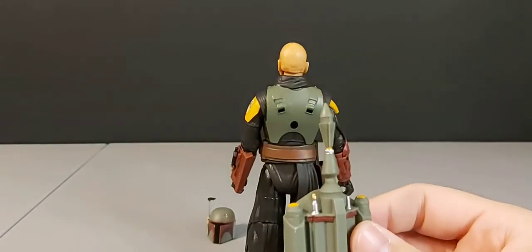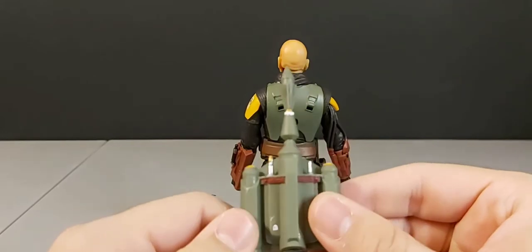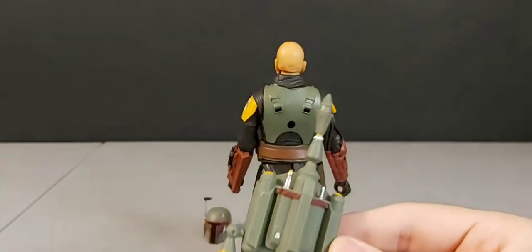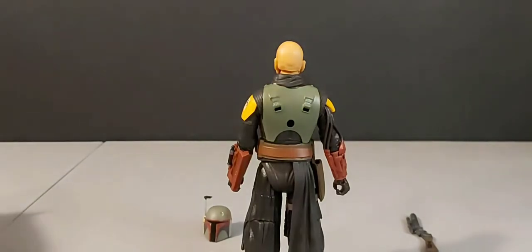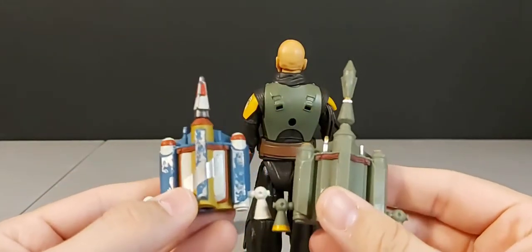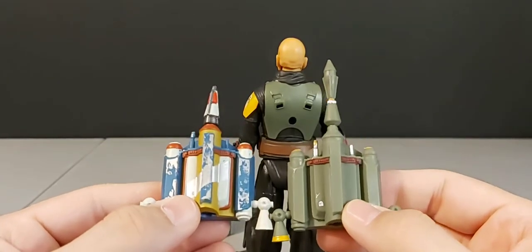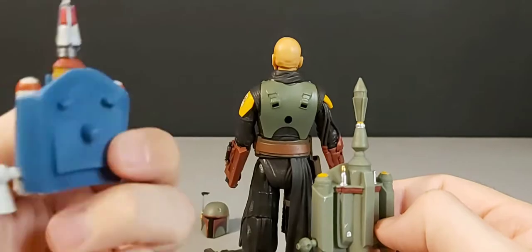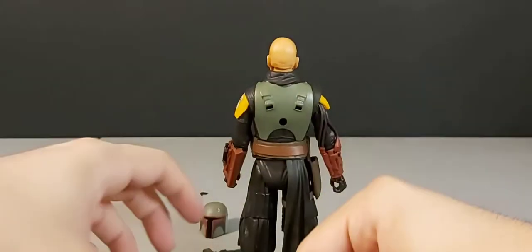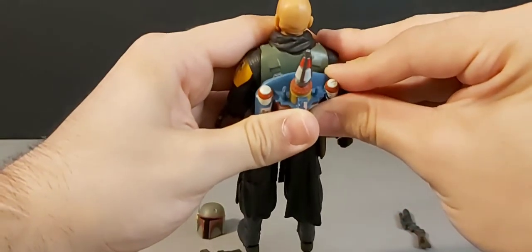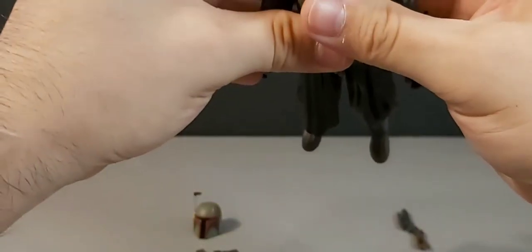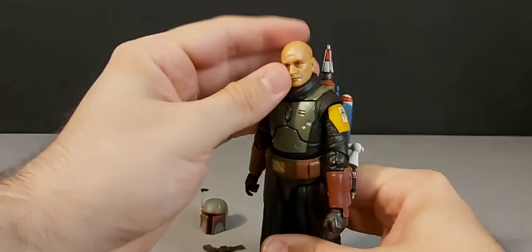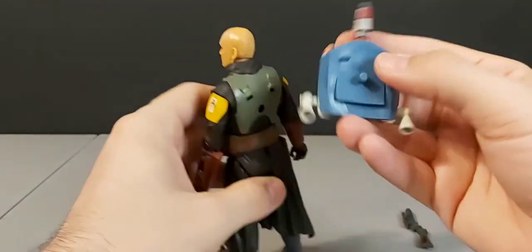But I guess the jet pack itself looks alright. Oh, sorry. I thought I was going to sneeze there. Jet pack looks alright. Not a lot of paint on it. This is obviously different than, we're going to bring in the Cobb Vanth jet pack here. And it's very similar. Just repainted. Different rocket too. As you guys can tell, the right sided one is way bigger. So yeah. This is the one that came with Cobb Vanth. And this is obviously this one. Can this one fit on this one's back? Let's see. It does. It does. Okay. So if you wanted to, I don't know why you would, but you could put Cobb Vanth jet pack on the back of this throne room Boba Fett. Not bad.